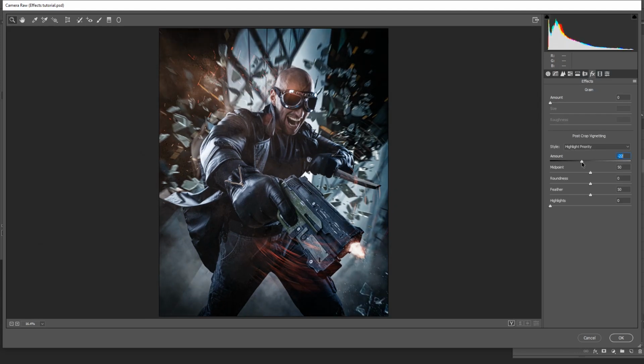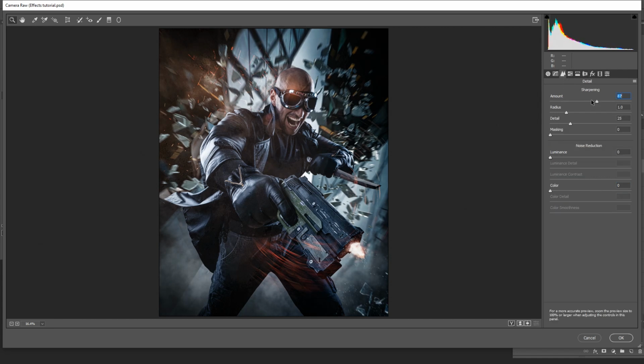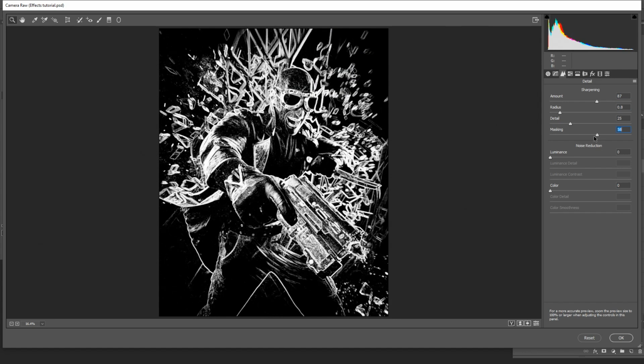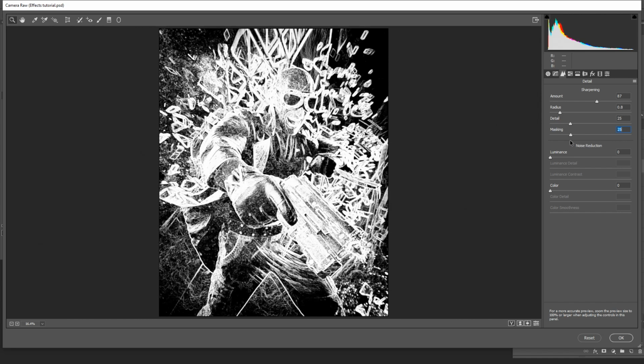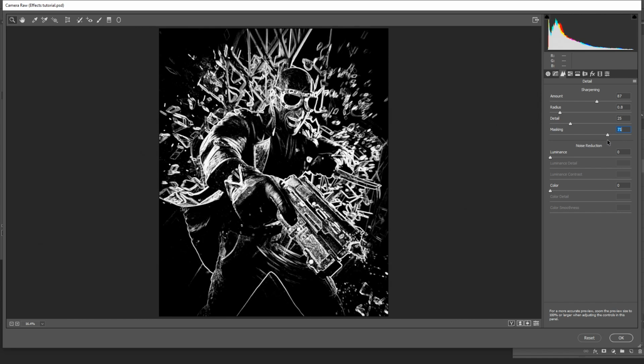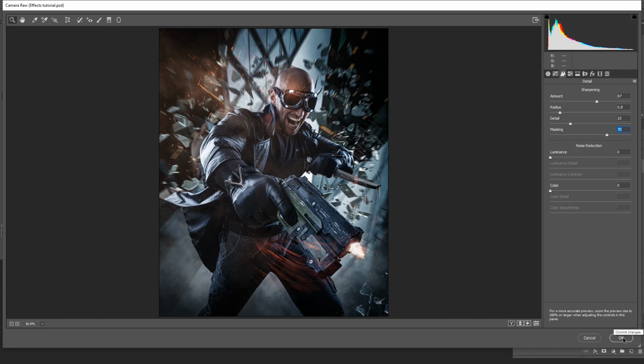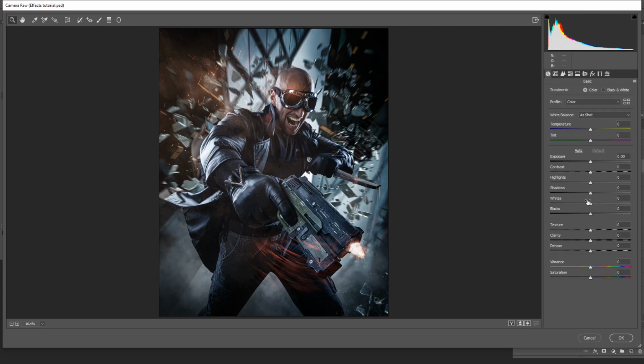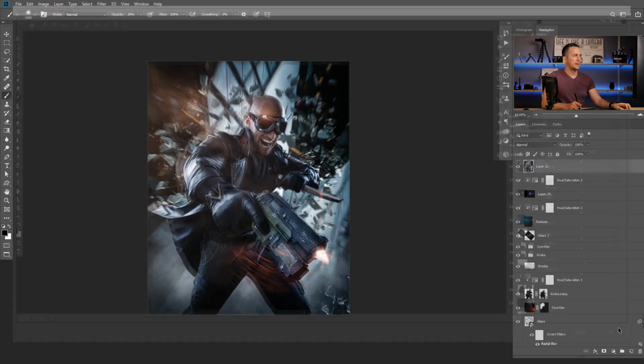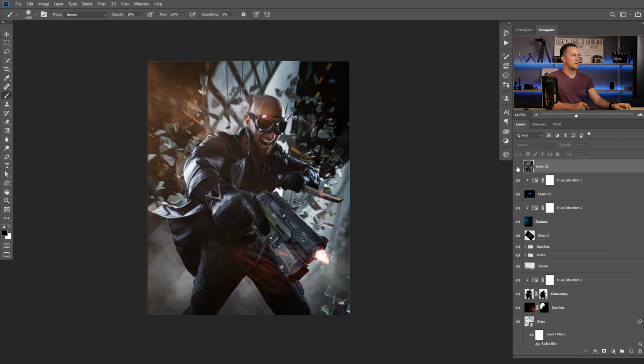So just more darken parts around the edges, and I can sharpen it a bit like this, holding Alt or Option key, and everything what is white will be sharpened. So I'm choosing the amount here, masking the parts, and this is it. Let me see, maybe add a bit of color like that. And this is it, before and after color grading. So this is something that I liked.